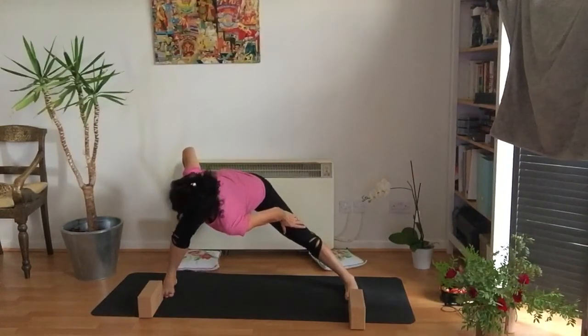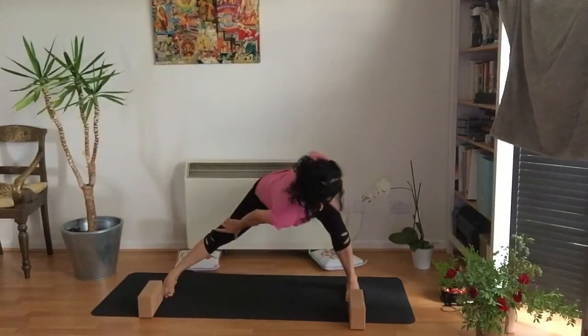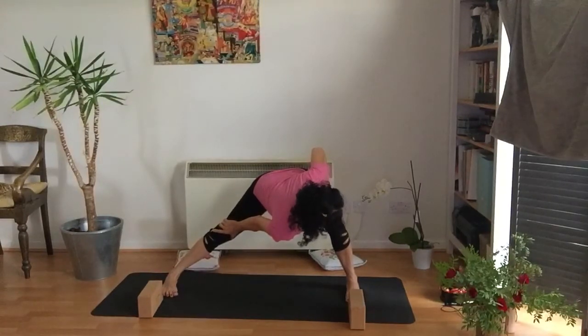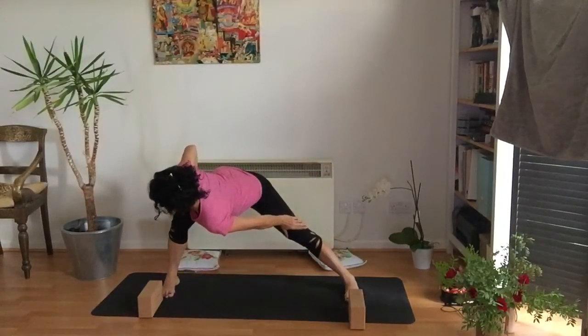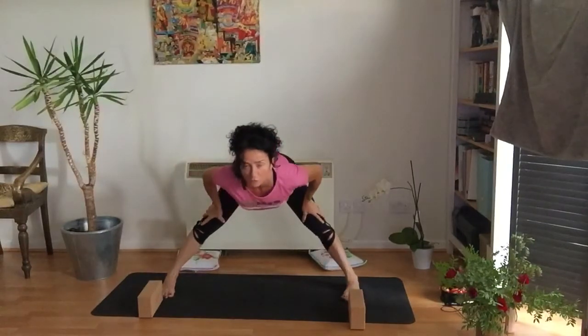And we got two more like so. Come to the center and gently go other side. Look over your shoulder, breathing in, breathing out. You should be feeling your inner thighs and your hamstrings. And the other way. And then come back to center again. Look forwards with the chin.